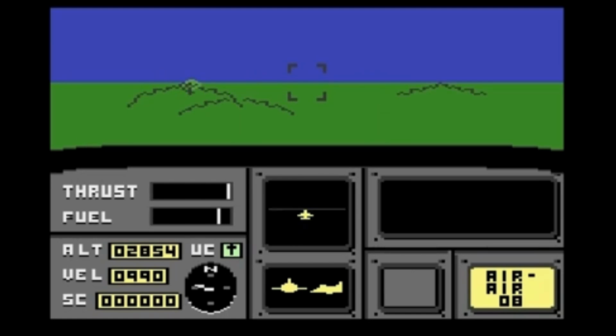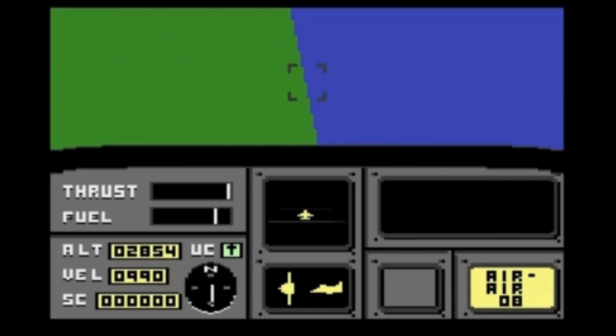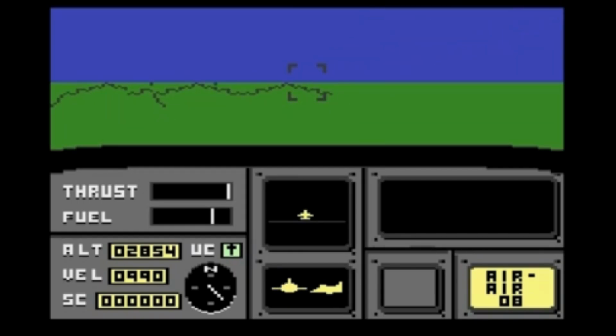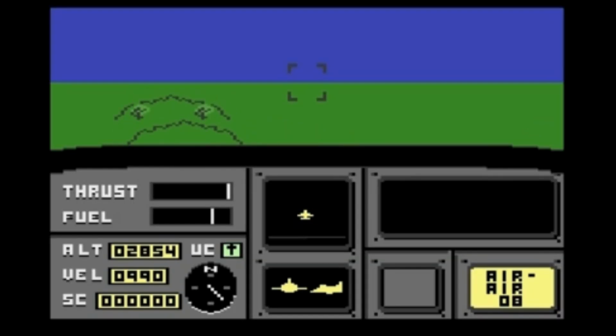So you get various callouts during your mission, something like missile warning, or low altitude. But Ghostbusters predated that with the digitized speech. Do you think? Yeah, this is '86. No, but I think this came out on other systems earlier. So I think this game had the first digitized speech, but I may be proven wrong. Yeah, I don't know. Maybe it does. But actually, I thought the speech was really good. Yeah, really, really good. It's never going to be the levels of, say, Starboard with missile launched.